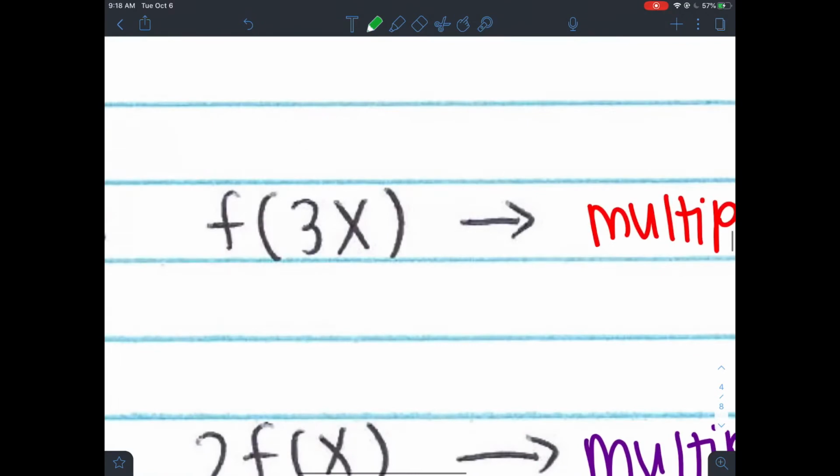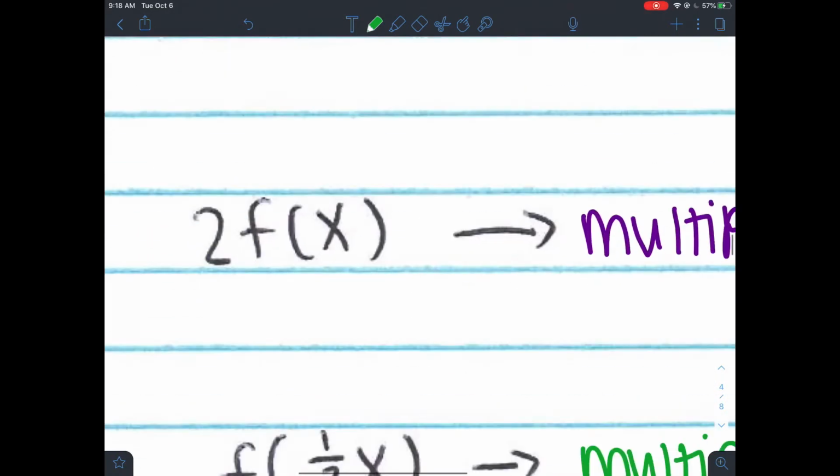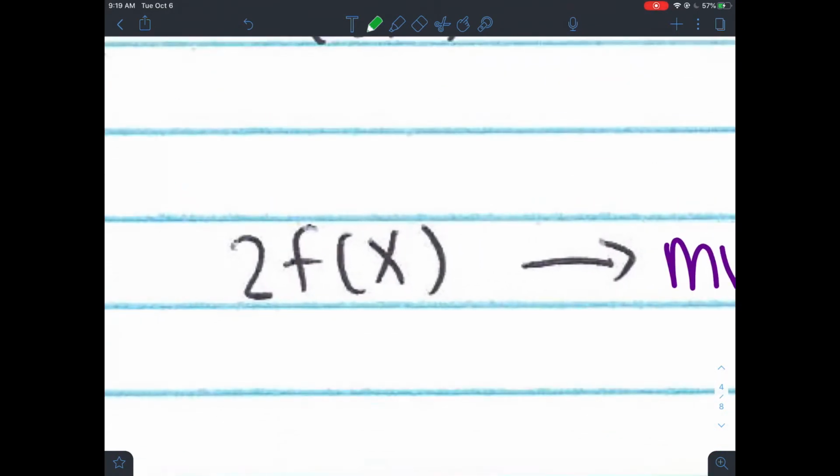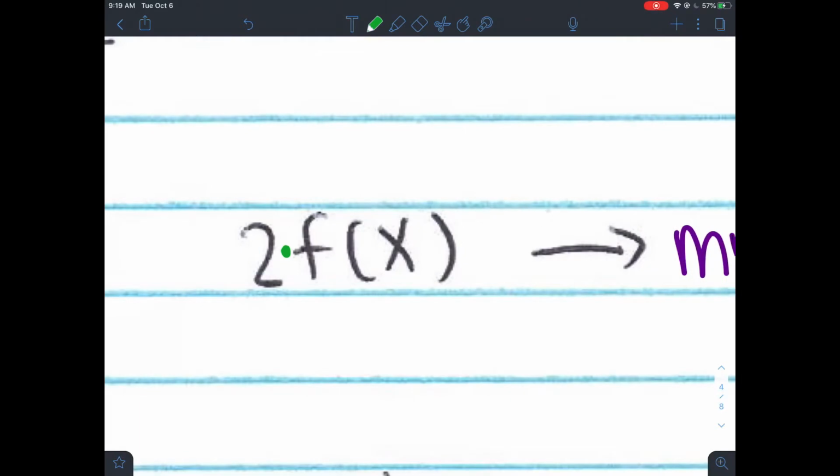If your slope was 2, you're going to multiply the 2 by the 3, so your new slope is going to be 6 because that 3 is there. If this number was a 4, then you would multiply your slope by 4, whatever that number may be. Now here you have a 2 on the outside. If you have a 2 on the outside, you know they're connected by multiplication. And if you know it's multiplication, then you are going to multiply to everything.